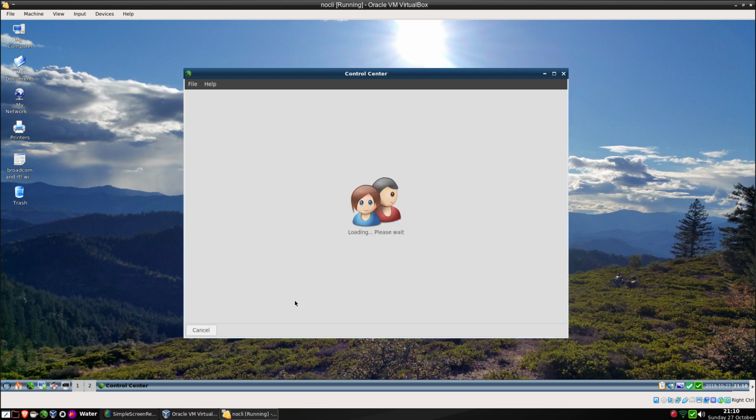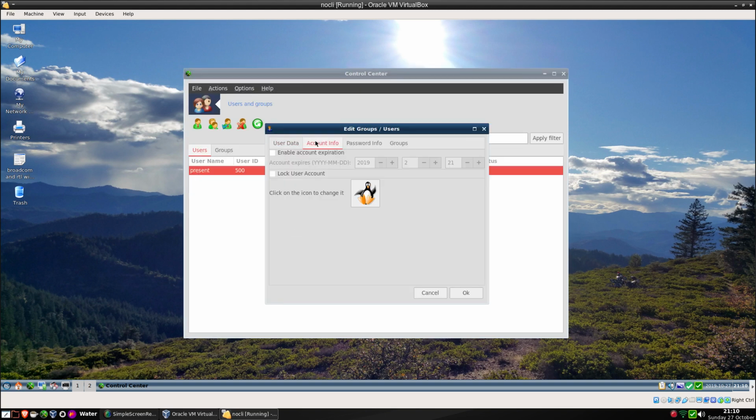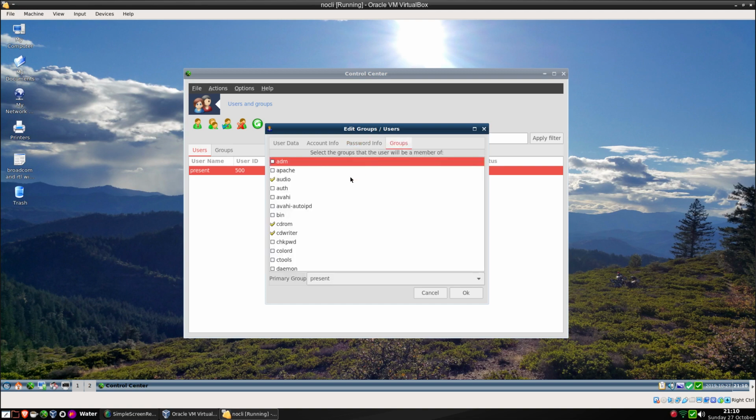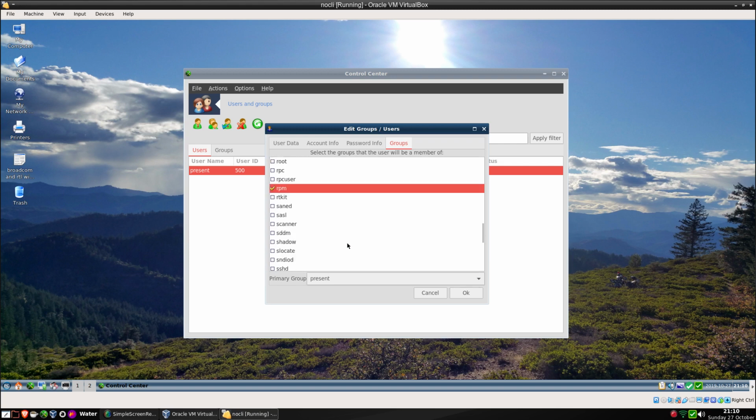Manage the users, and not only manage users, but if I click on here twice, I've got account info. I can lock somebody's account. I can enable account expiration, so they have to, that's too bad kind of thing. Enable password expiration, and change the groups that they are in. So I could add them to vboxusers or RPM, whatever reason that will be for, I do not know, but yeah, it's there if I wanted to.